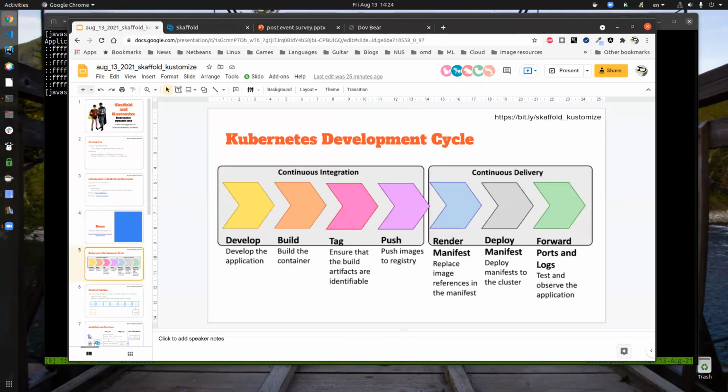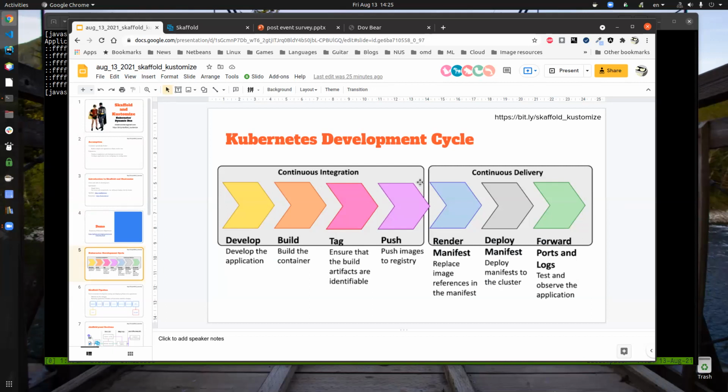Okay. So what we did was this, the Kubernetes development cycle. We develop our application, which I've already developed, and then we write the Dockerfile to build the container, right? And then we tag the image, and then we need to push it to the registry, right?